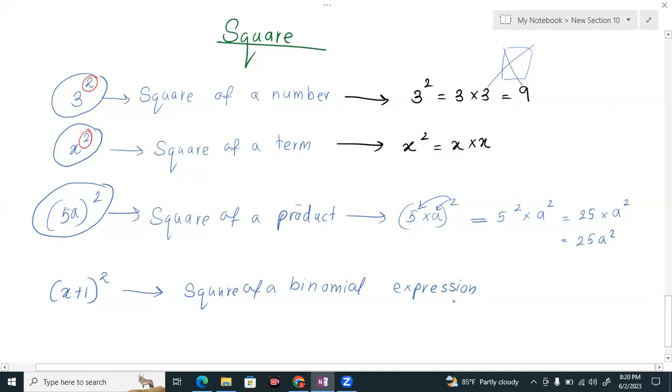Then when we have a binomial expression squared, we can obtain the expression by using a special way, like we did in the previous lesson. Okay, so in this part of the lesson, square of a binomial expression, we identify how we get an answer for the square of a binomial expression at once, like we did here. Okay, then first of all, write down this one. Make it clear again.